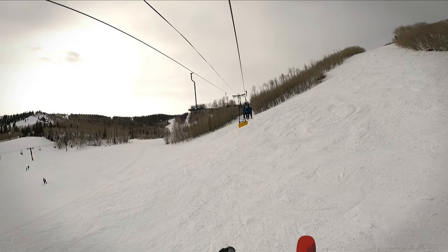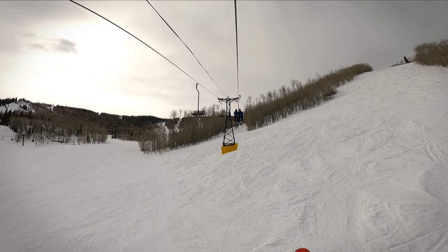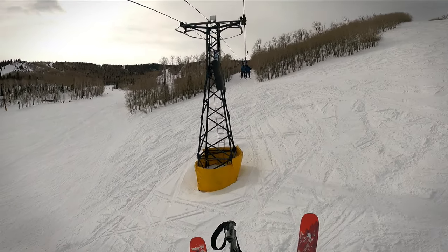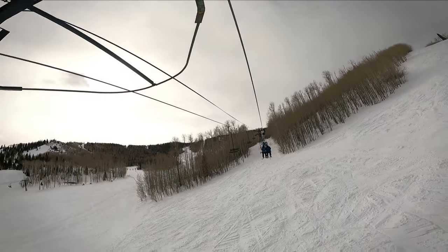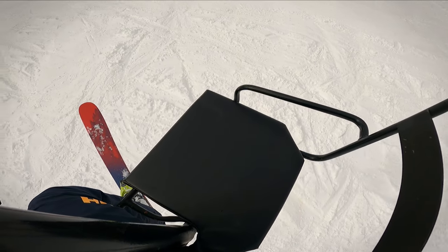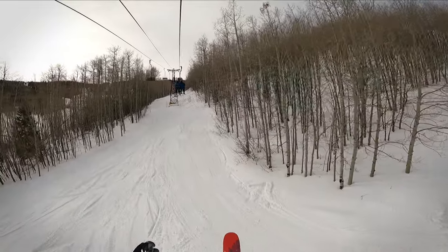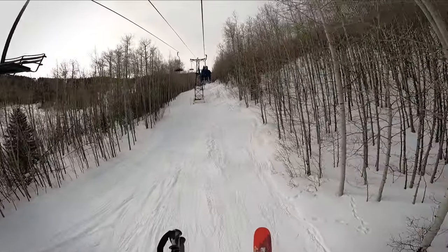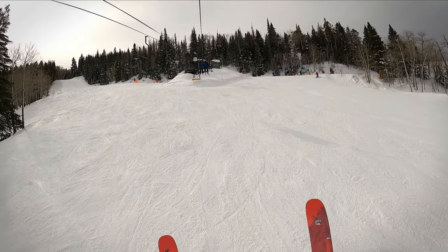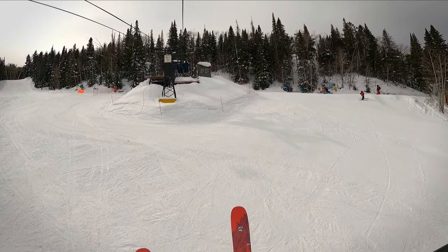Fun fact about this chair is that it was built by the American Steel and Wire Company in 1954. This is the oldest chairlift I've ever ridden on. As you can see, all this stuff right here has no welds, all rivets. Everything's riveted together. You've got a single pull. Chairs are as comfy as you would expect. No safety bars on any chairs on this mountain, especially this one. Super fun vintage skiing little fact for you. If you have a chance to check out Sunlight, I highly recommend it. All right, the goal is to connect with Riley, see if we can get there before he gets to the bottom.